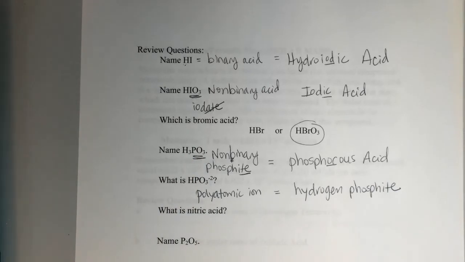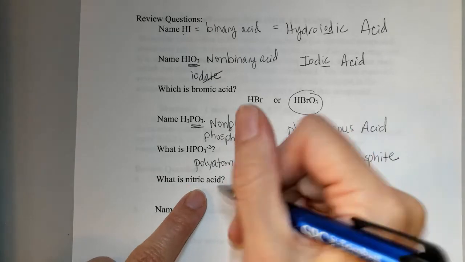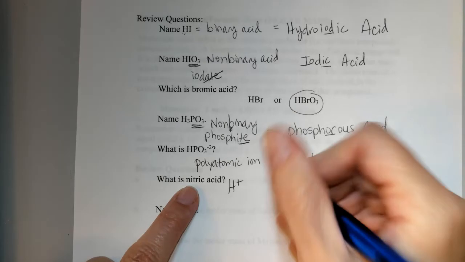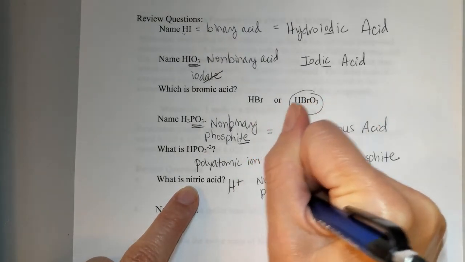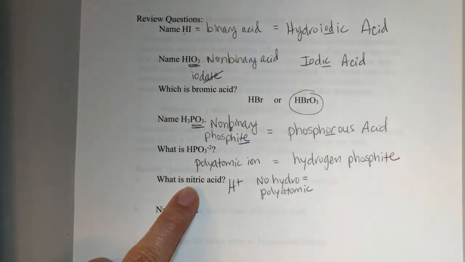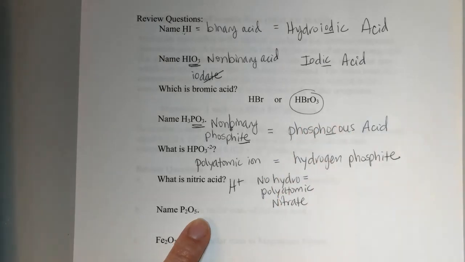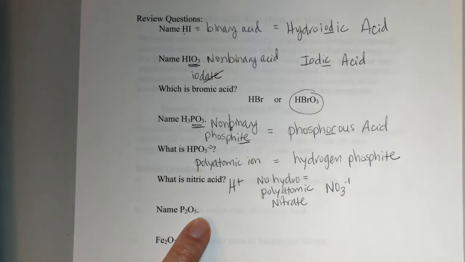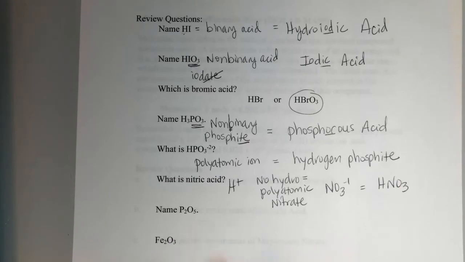It'd be phosphorus acid. All right, going in the opposite direction, what is nitric acid? Acid means the compound starts with H+. There's no hydro here, so that tells us it's a polyatomic ion. We know that the ic came from ate, so we are looking for nitrate. When I look at my list of polyatomics, nitrate is NO3 negative 1. And since hydrogen is +1, I just need one hydrogen and one nitrate. So nitric acid would be HNO3.